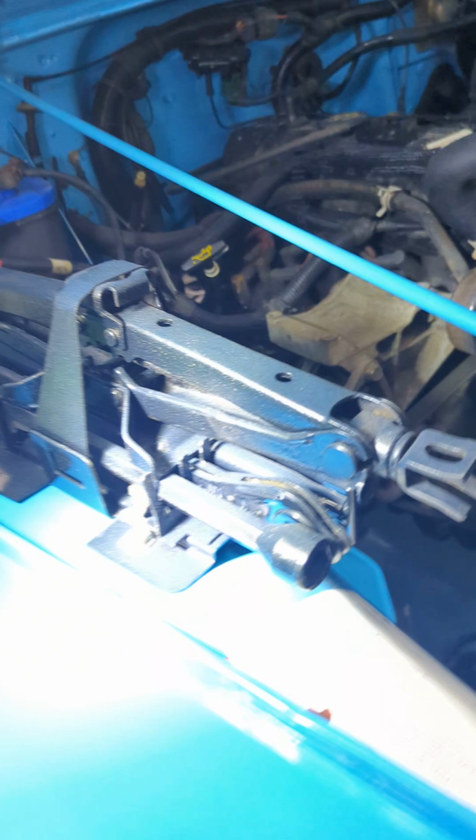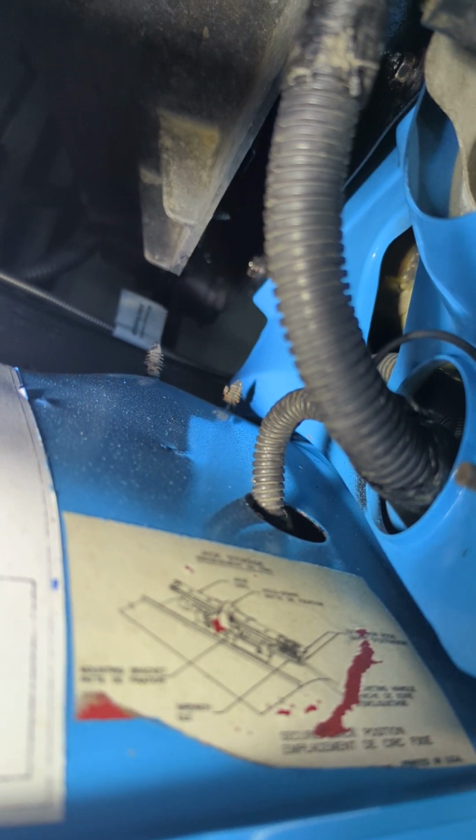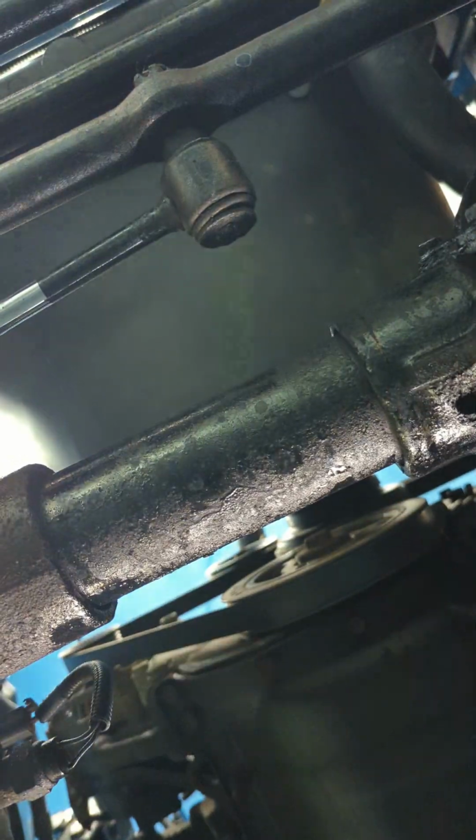And we can move across here. That hole, the big hole there, that's where your marker light on the fender, that's where the harness is. Just drop the fender.